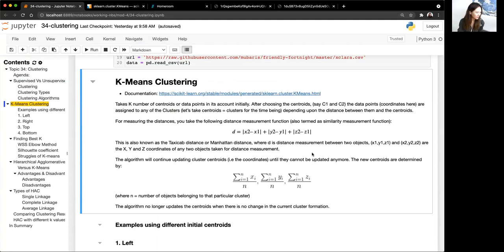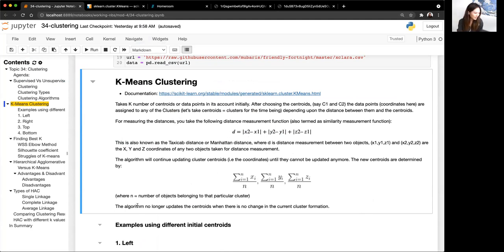Manhattan distance is just the absolute value of the difference between the centroid and the data point based on its features. We talked about that when we talked about K nearest neighbors. You're just taking the sum of those differences, and whichever one has the smallest value, you associate with that cluster.